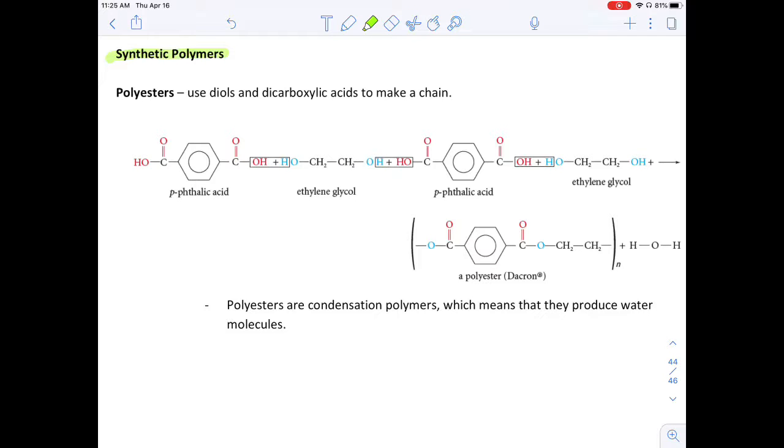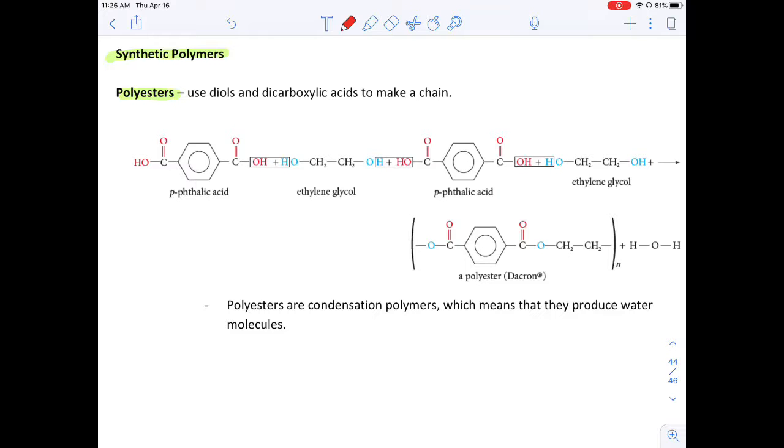industrial process. There are two synthetic kinds of polymers that we're going to look at, and one of them is polyesters. Now, polyesters are almost a kind of fiber typically when they're produced. Polyesters often come out as a thread, and they can make fabric out of the thread that's formed. And polyesters are going to use ester linkages on two ends.